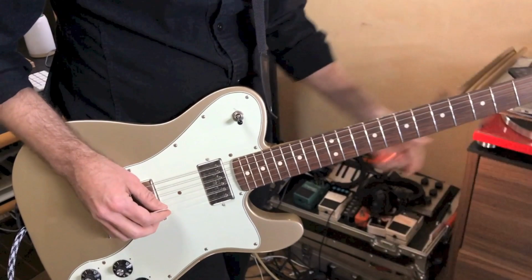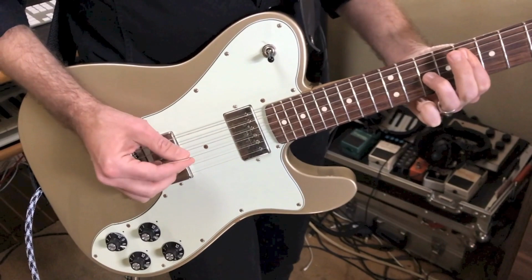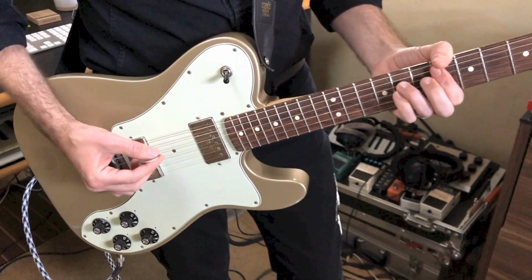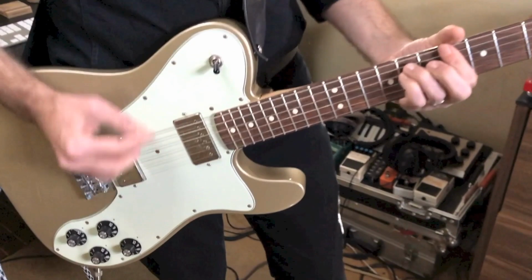Now I'm going to add an F octave. So you've got your loop going, and you can add any number of things over that, but what I do is I just come back to those same basic chords. And when you put it all together, it sounds like this.